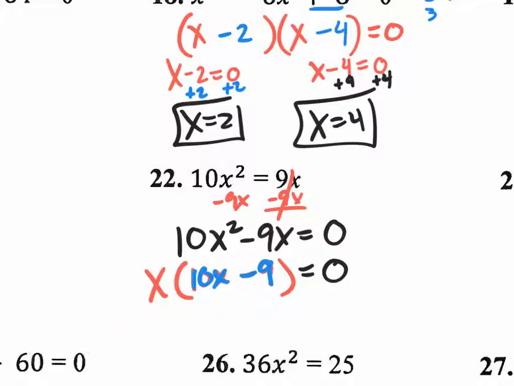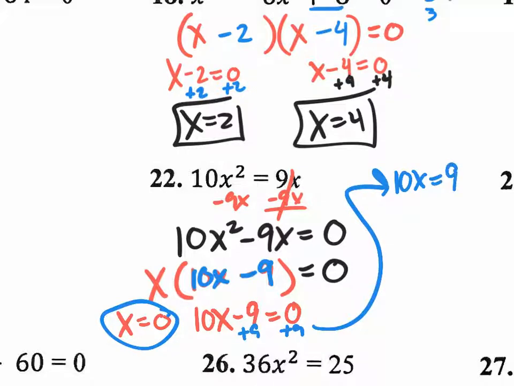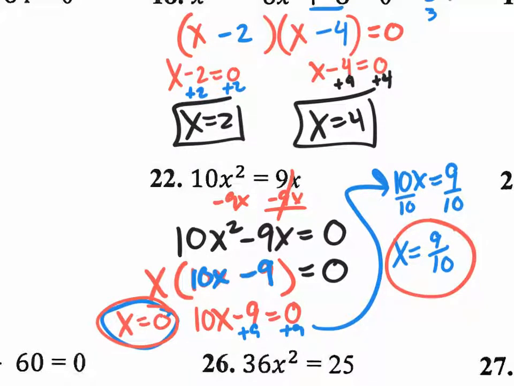So I want to take this first something and set it equal to 0. And if I solve it, well, there's nothing to solve. That's an answer already, right? But the second one, I'm going to also put 10x minus 9. That could also equal 0. And I need to solve both. Like I said, this one's already solved for us, so that's an answer. The other one, plus 9, you're going to end up with 10x equals 9. Divide by 10, x equals 9/10. So we actually have the answer x equals 0 and x equals 9/10. Those are the two answers.